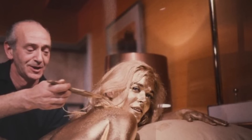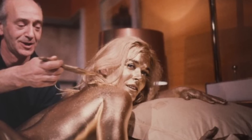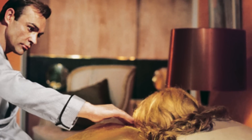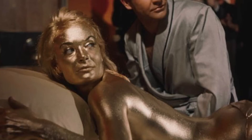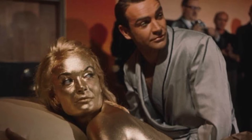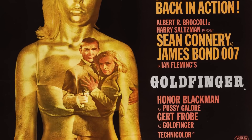Shirley Eaton has always described what she really went through for the gold painting scene. She says those scenes had to be shot quickly, and that during that time she actually had a flute. They painted her entire body except for a strip down her tummy, because she was laying on her stomach and you couldn't see that. It wasn't paint like you would use on a wall — it was more of a greasy sort of makeup with gold leaf in it. But it was dangerous in the sense that it feels very hot and suffocating, and that's probably what got the rumor going that during filming she actually died because it clogged up all her pores and her skin couldn't breathe. This was a story told for years after the movie came out, but she was actually fine after shooting it. It took hours to wash all the makeup off, and she decided to go to a Turkish bath to make sure all of it was out of her pores.